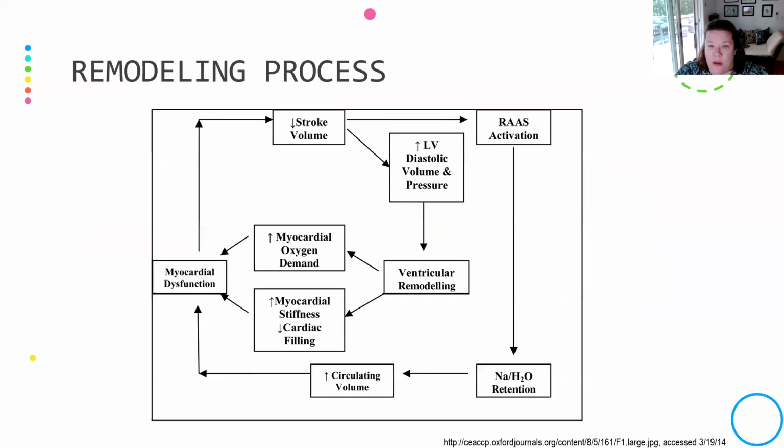All right. So the other thing that can happen with this, we have that myocardial dysfunction. And if it doesn't happen because of an MI, it can happen if someone has chronic hypertension and it's not treated. So the myocardium is working really hard all the time. The myocardium is a muscle like any of your other muscles. If it always has resistance and has to work hard, which is what happens with hypertension, it means the ventricle has to work hard to push the blood out against the afterload, or the pressure, on the other side of the aortic valve. That muscle is going to hypertrophy, and that can lead to dysfunction.